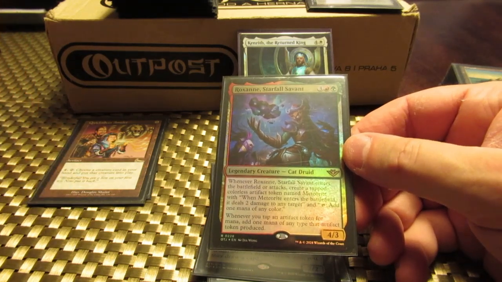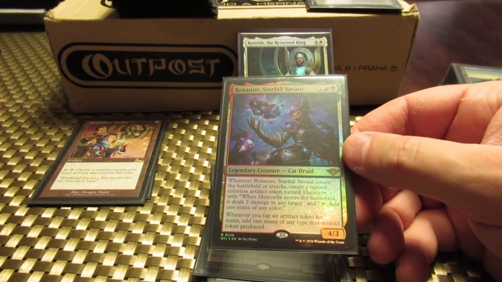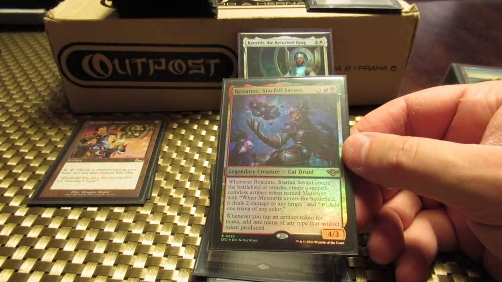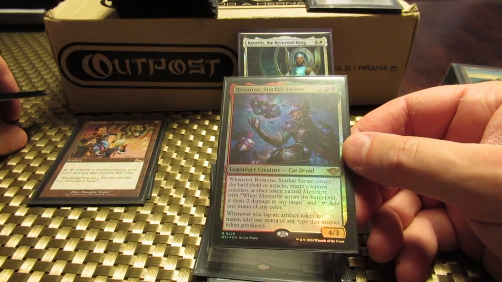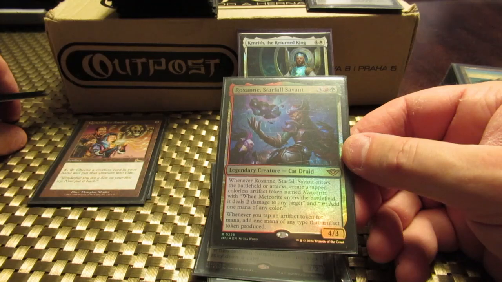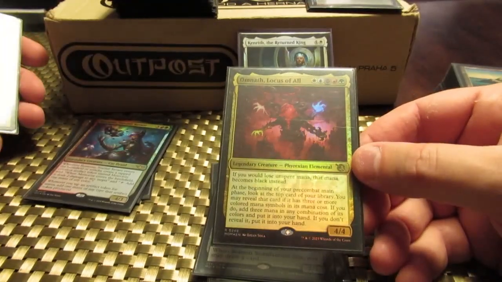Thought she would be good because she comes into play, creates that meteorite, it does two damage to something, and I can tap it for mana. If I tap it with her in play, I get two, but otherwise I get one, so it's still mana acceleration. She does cost five to get out, so I'm not sure.